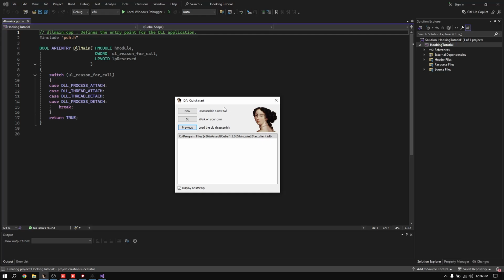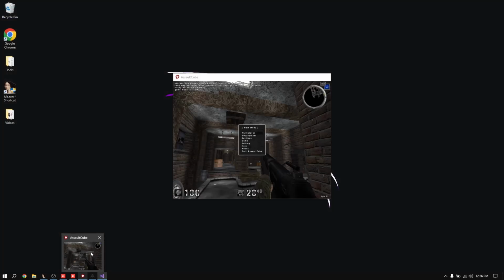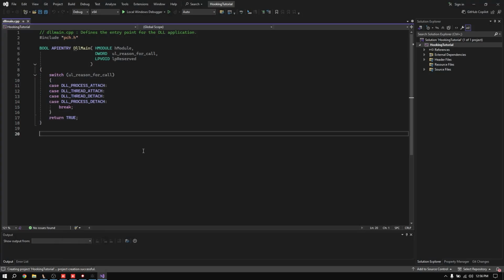And the reason why we want Pro, I've seen some people say, why not IDA Freeware? It's because IDA Pro allows you to use the decompiler, and the decompiler is very, very useful. It's not always perfect, but it gives you a best guess on what the function's doing. And it also gives you the calling convention, or a guessed calling convention, which is really useful because finding them is just an extra step, a pain. So yeah, get IDA Pro. And then we're also going to be using AssaultCube, open source, nice and easy, no anti-cheat.